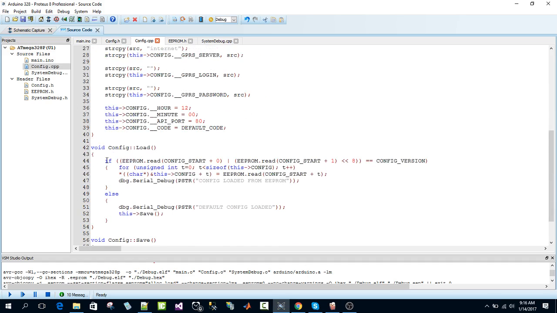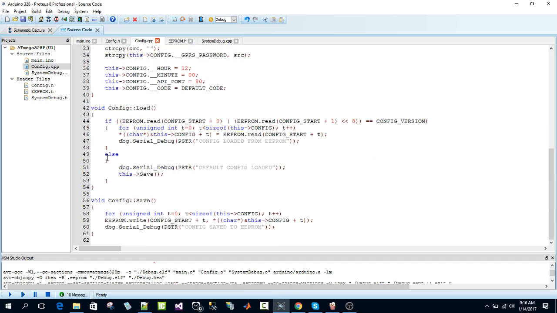So we have two functions for this, to load the configuration and to save the configuration. To load is going to load it from the EEPROM, and to save is to save to the EEPROM. Simple. But when loading, it's going to check the version to make sure the version matches what it's supposed to be.